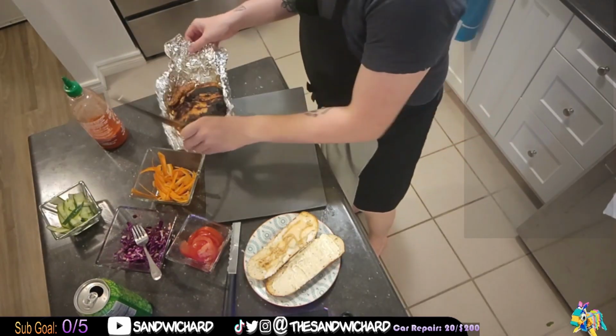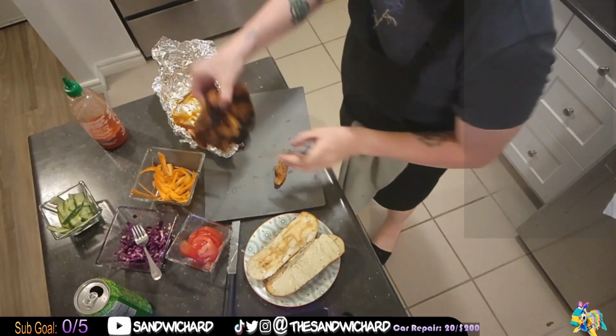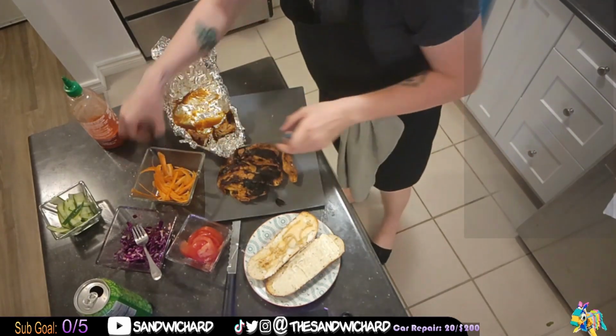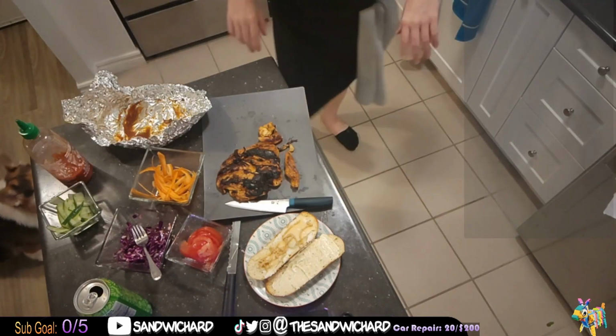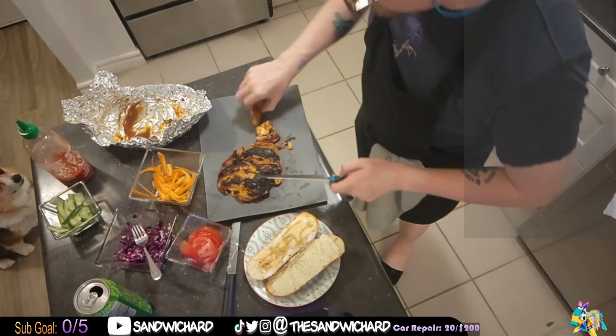I was getting her chicken out. Look at this beautiful bird. She's blackened on one side. She's got so many drippings. Oh my god. Sit, Missy. Thank you. I love you. Please be good and listen.